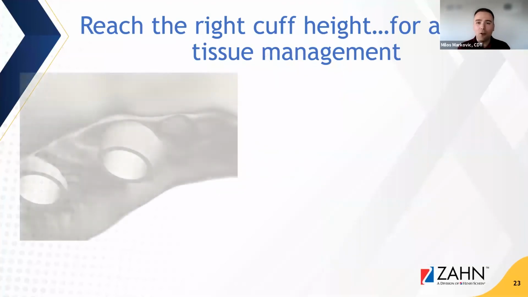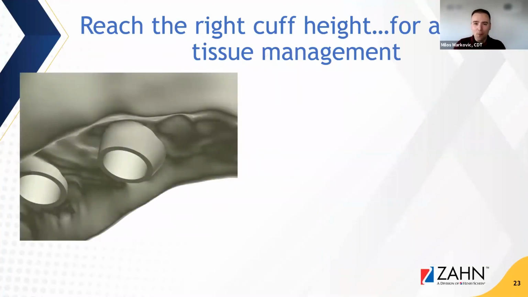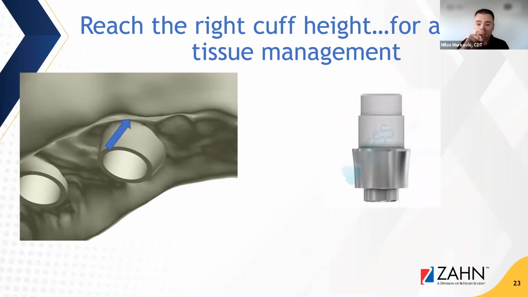Here, I call it reach the right cuff height for happy tissue management. So during your design, if, let's say, you're unhappy with how subgingival the implant placement is, and you really don't want to have those really long and thin zirconia necks that, first of all, are extremely difficult to place because the tissue shrinks right away as soon as you take the healing cap out, and then you're actually weakening the zirconia because you have these really long and narrow zirconia necks that you usually have to keep at around 0.5 millimeter thickness, you might want to opt for a tight titanium base that matches that cuff height.